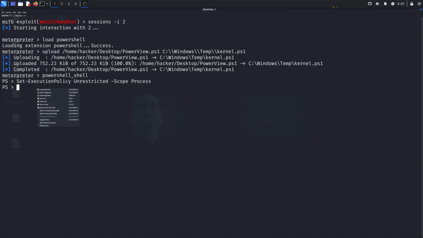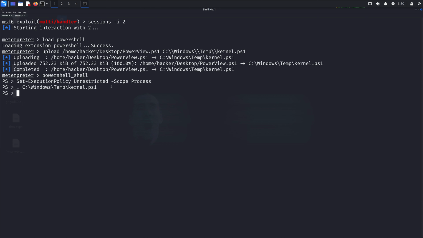Now the next thing we'll do is actually run our script. One tiny thing that's a little bit unusual here: I'm not just invoking the script, I'm adding a period right there, period space, and then calling the script. So what is this? This is called dot sourcing. It's a technique we can use to run this script in the current scope instead of its own scope. Functionally, that means when we dot source a script, we can call any of the functions in that script as if they're part of the native commands of this PowerShell shell.